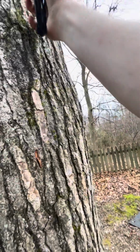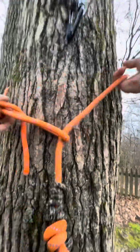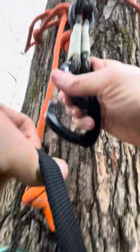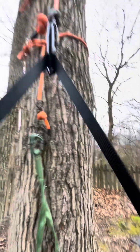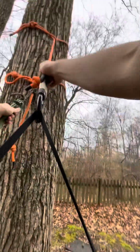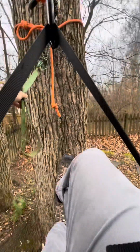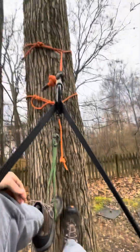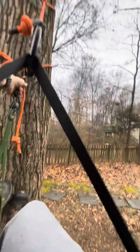Let this guy down just a tad. I'm already sitting in it, as you can see. Go ahead and put that all the way up. I put one leg right there while I put my other one in here. And then I grab hold of this tether up top here, and I step up like that.